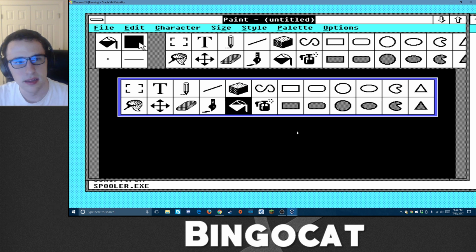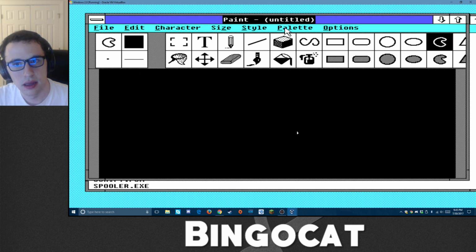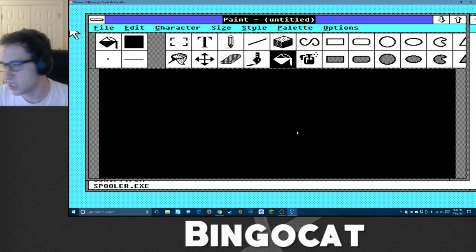Palette, maybe? Patterns, tools, brush shapes. Yeah, I'm sure you can change the color, but I don't see it at the moment.